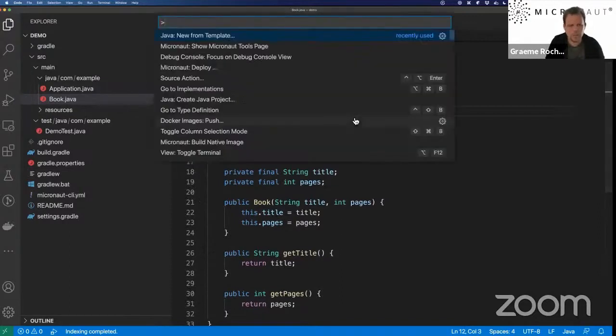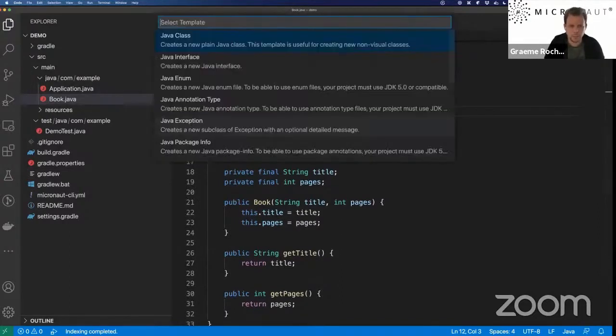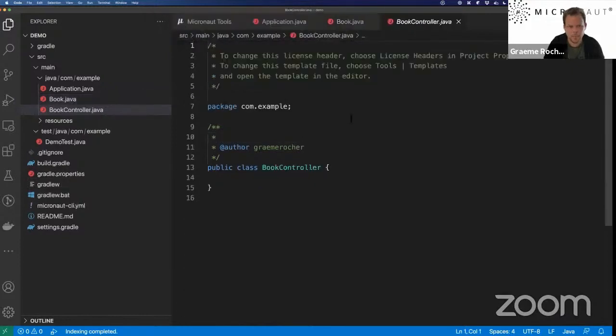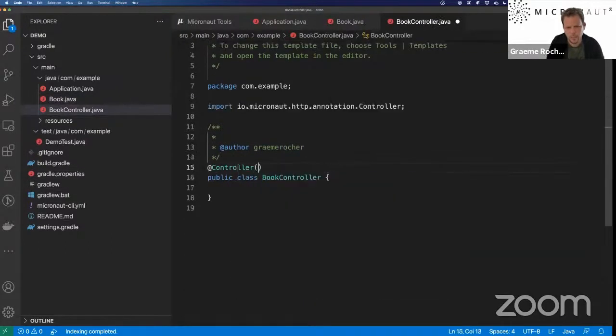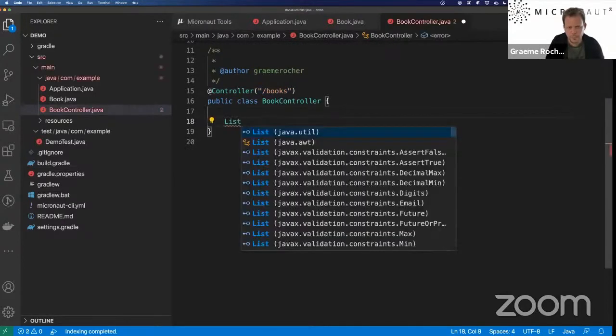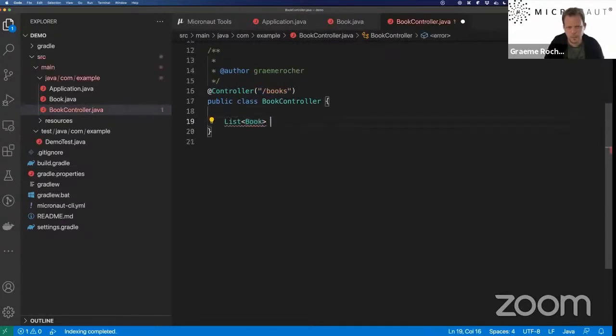So let me create a controller, a Micronaut controller. A controller in Micronaut is a type that can map to a REST endpoint. So I can just annotate this with Controller and put the path that I want to map to. And let's list some books at the moment.